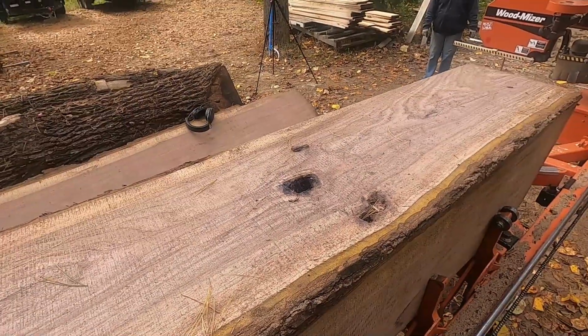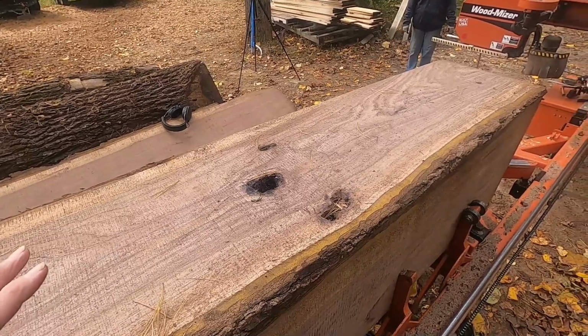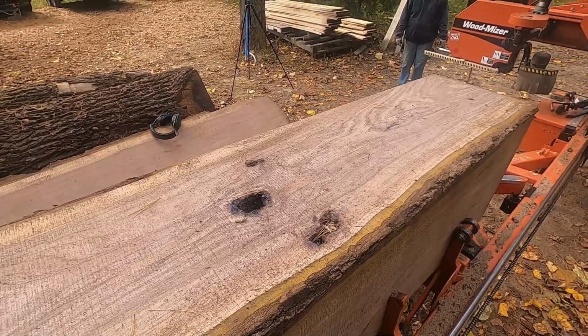All right, let's go ahead and get back into sawing this one. I'm ready to see some nice clear black walnut out of this.